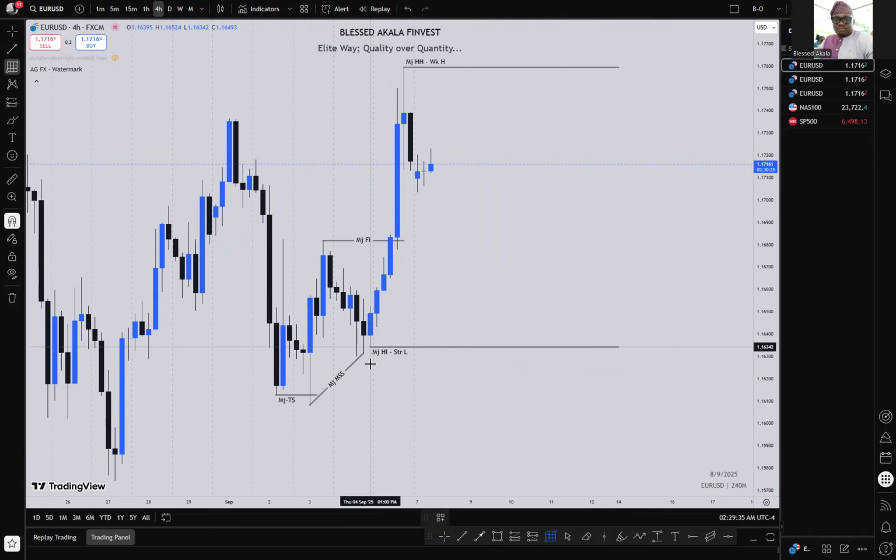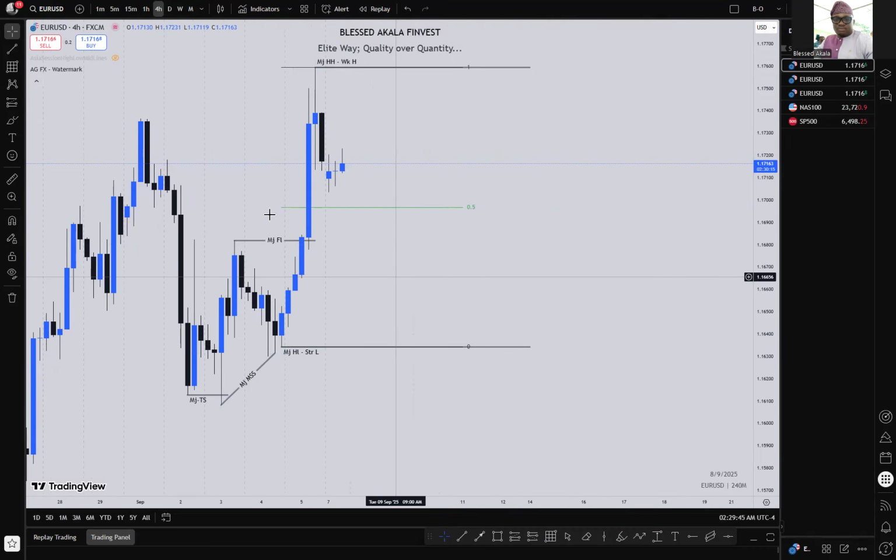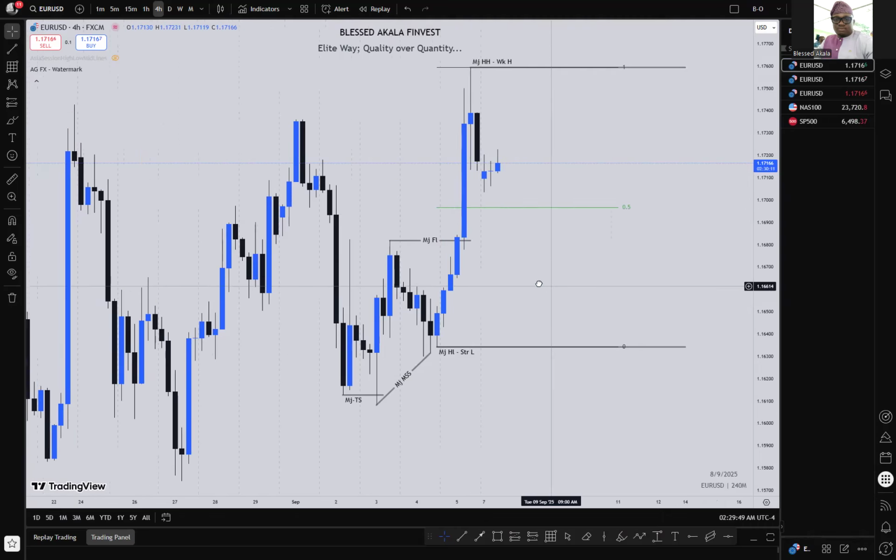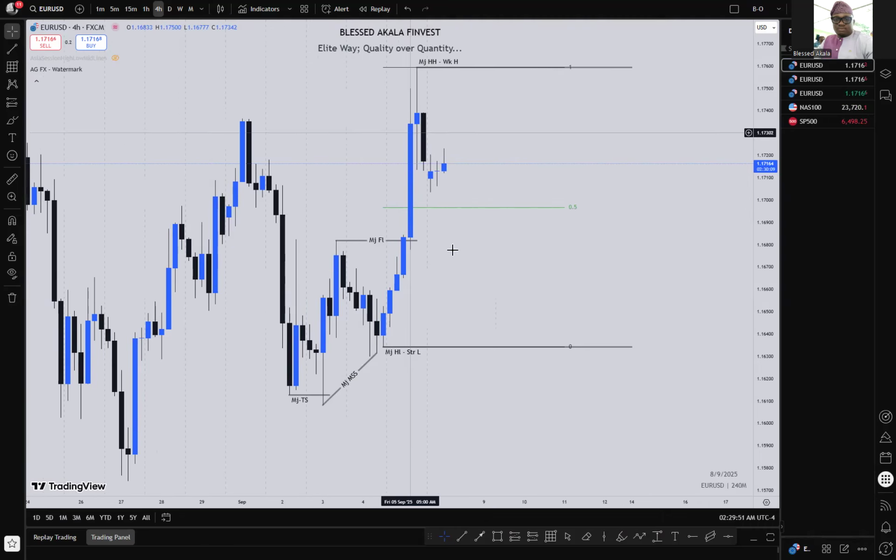So what we need to do next is to pick our dealing range where we are. This will be our dealing range, at least for today. We'll be looking at these levels. This will be buying from below this 50% equilibrium. So we have this dealing range in the market, and we can buy from within this level.